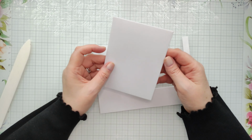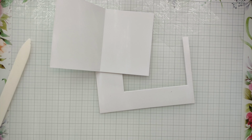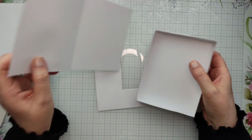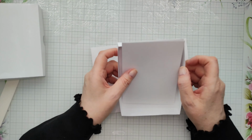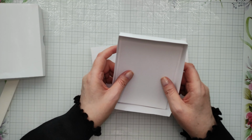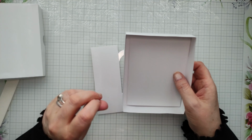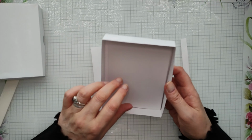Right, and that makes a perfect little card. And as you see, if we bring just one of the boxes over, they're both the same size, so it doesn't really matter. This card fits in there beautifully, and your envelope would obviously be a bit larger, so there's plenty of room for the envelope as well.